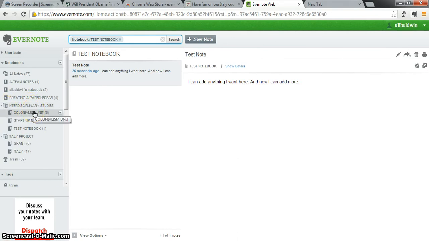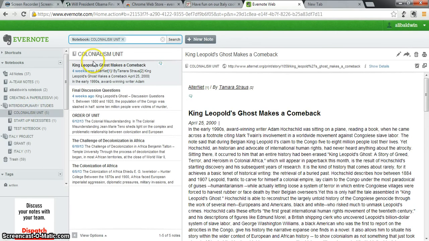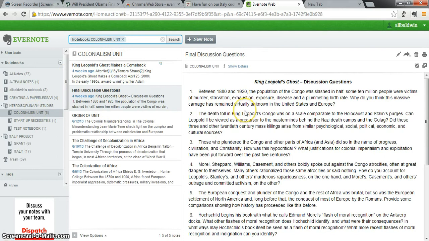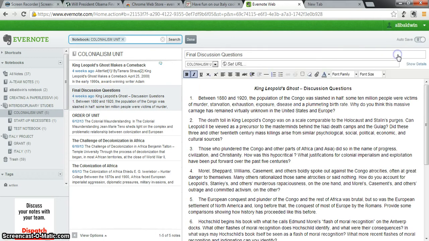So again, whatever I click on, the Colonialism Unit, now shows up to the right, and whatever note I have now shows up to the right. And again, I've clicked on Final Discussion Questions, and that's what's here. I can edit that simply by clicking on the pencil, and I can go in and add.